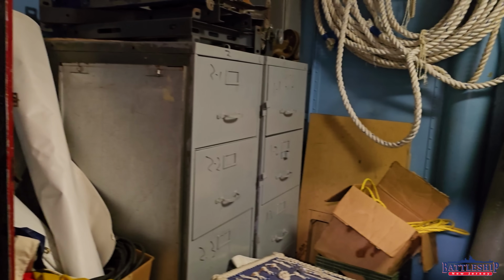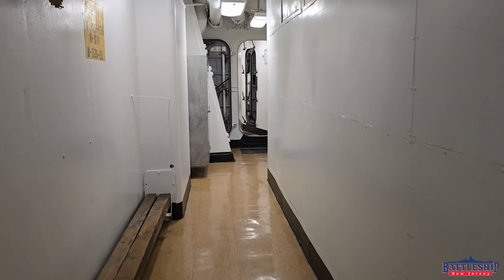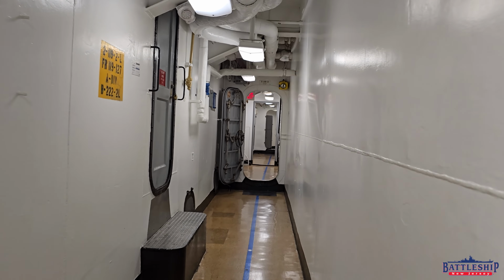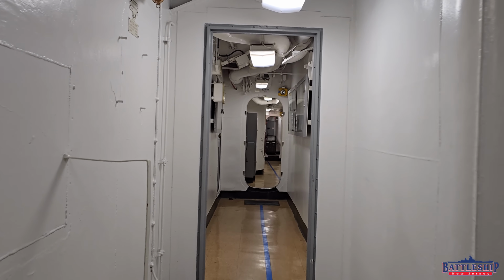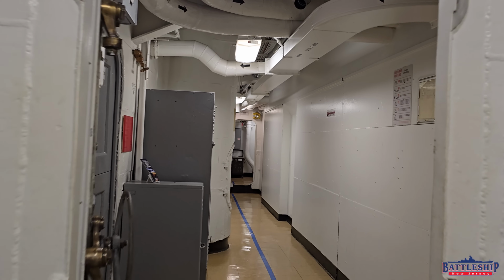Although, over the course of my 7 years here, knowing that I've never had a key to get in here, I usually stick my head in when somebody else is in there, just to see, like, what is this? What was it? What is this condition of the space? But there are still plenty of spaces on board that I haven't been in. Something to the tune of probably just under 600 spaces that I'm still missing. Primarily fuel tanks, voids, those sorts of things, of course, but still, probably about a third of the spaces on the ship, certainly not by volume, but by number of spaces, I still haven't been to.